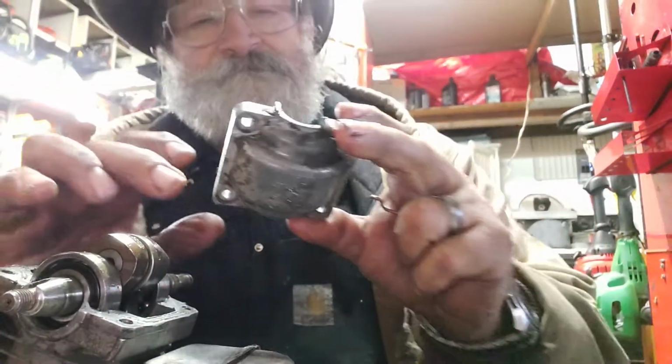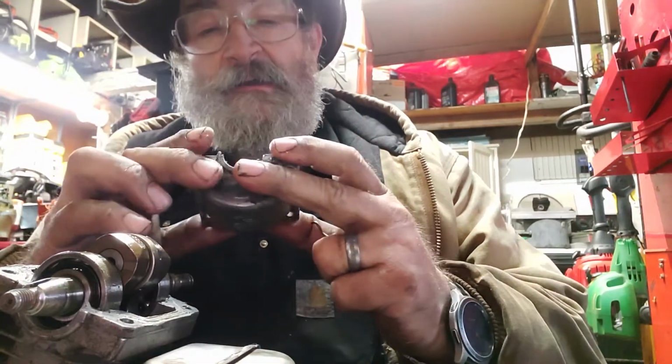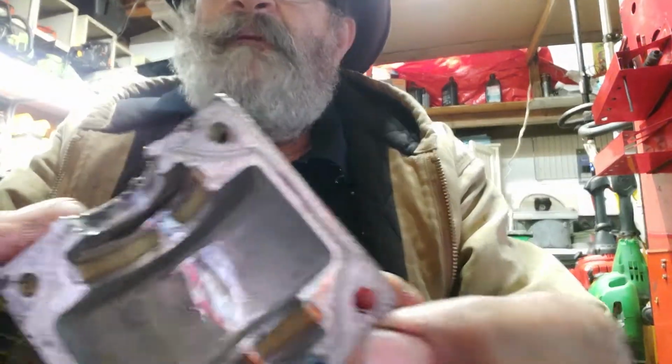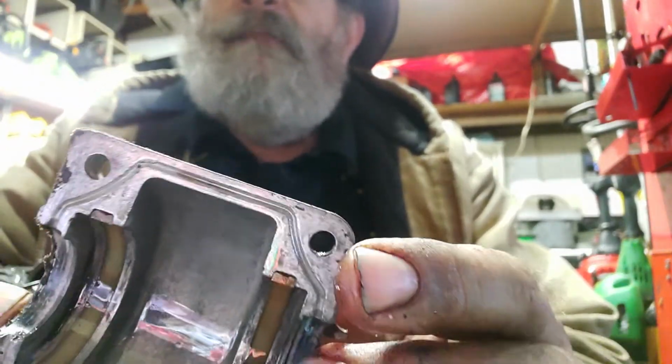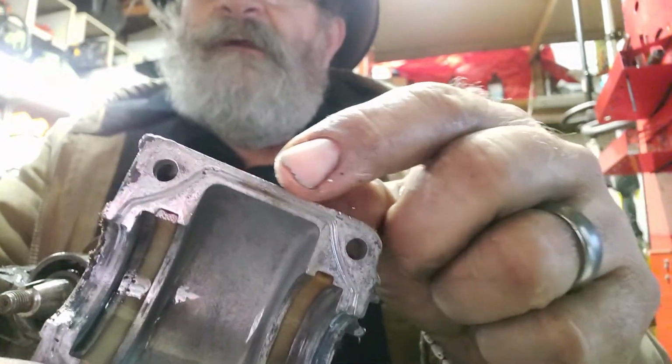So, let me put this little bearing sealer back in there. You can really see it on the belly pan. Look at how wet that damn thing is. Look at this, all the way around here.